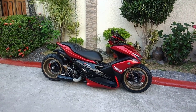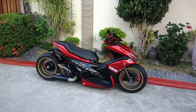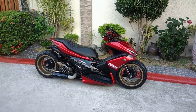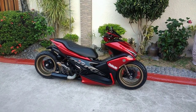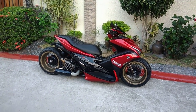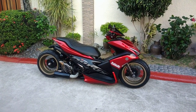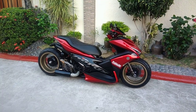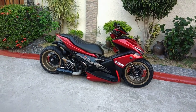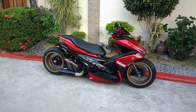It doesn't have any chrome parts as you can see. Even the rims are not chrome — we had a different perspective on building this one. We could say it's 85-90% completed. The reason why is it doesn't have an Android air management system, but it has air suspension. And the total cost of the build is almost $180,000.